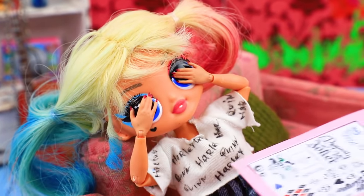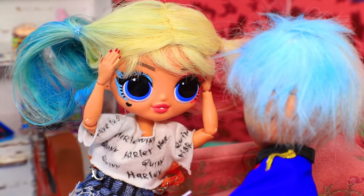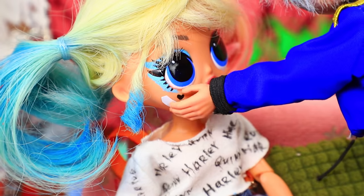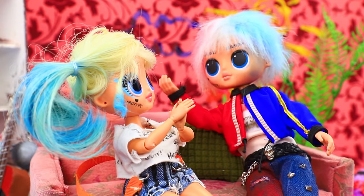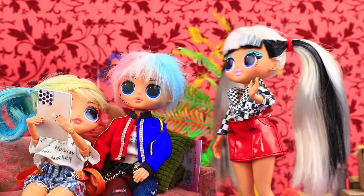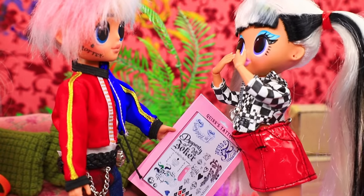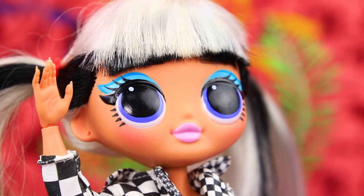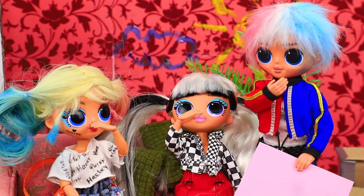She can use temporary tattoos. Pick whichever one you want. Wow, cool. I want this one. Dad helped her put the tattoo on. Wow. Want to play a prank on Mom? But first, let's take a selfie together. What are you doing? Mom, does it look good on me? Did you let her get a tattoo? It's just a prank. It's a temporary tattoo. Oh, you're so silly. Everything is okay, honey. You know that our Harley is a special girl.